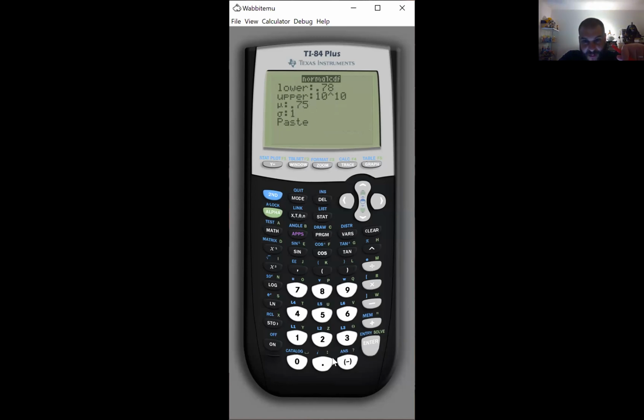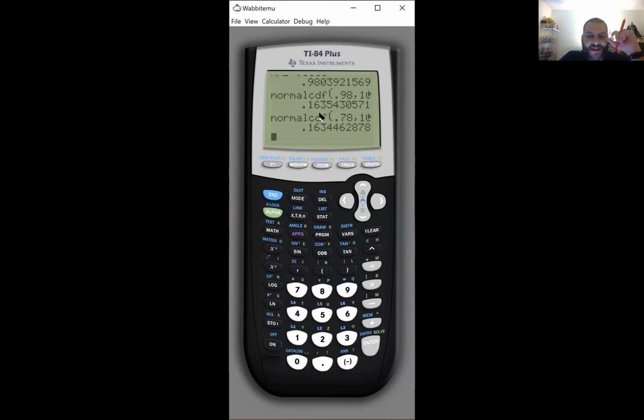Sigma, you do 0.0306. Then you go over here and paste, and enter. And if you look at it, you roughly get the same answer. You're off by a little bit just because of rounding error, but you get the same thing. So no matter which one you use, you should still get the same answer. Any question for the last problem?